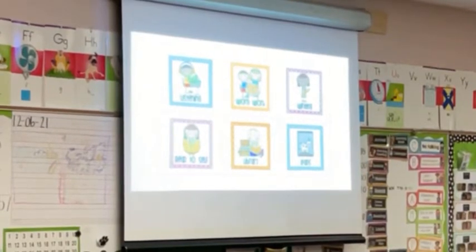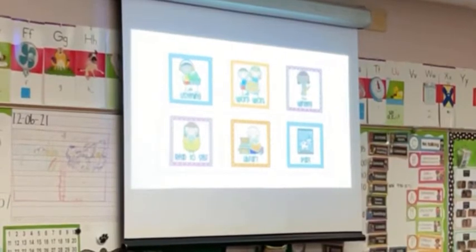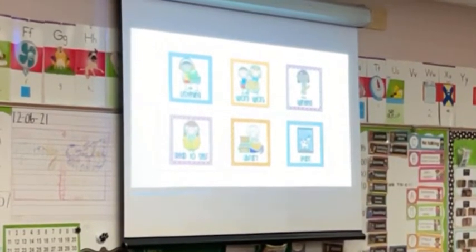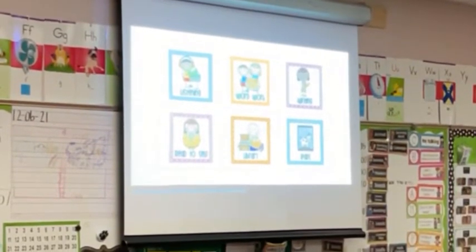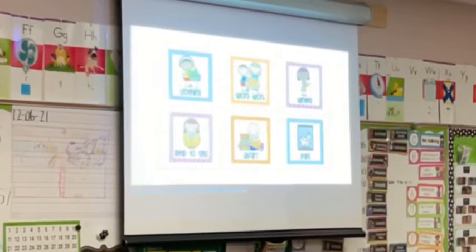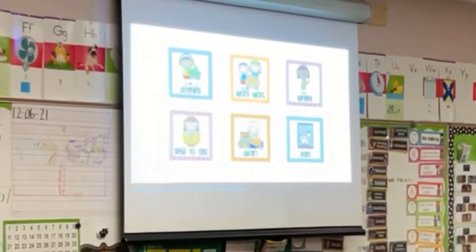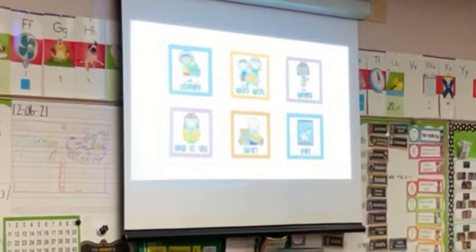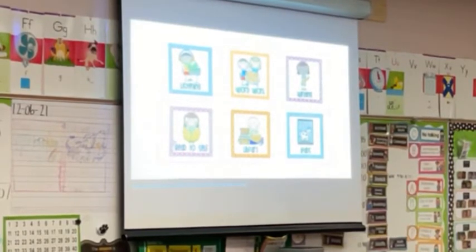Also, some of our friends who were going to Miss Reed and Miss Marwitz during our station time, when you're in our room, look, there are two pink squares. What's the difference in our pink squares? They're different. Yeah, they're different activities. One is writing and one is reading. So you cannot just look from here and say, I see a pink square and click the pink square. You have to look and see.